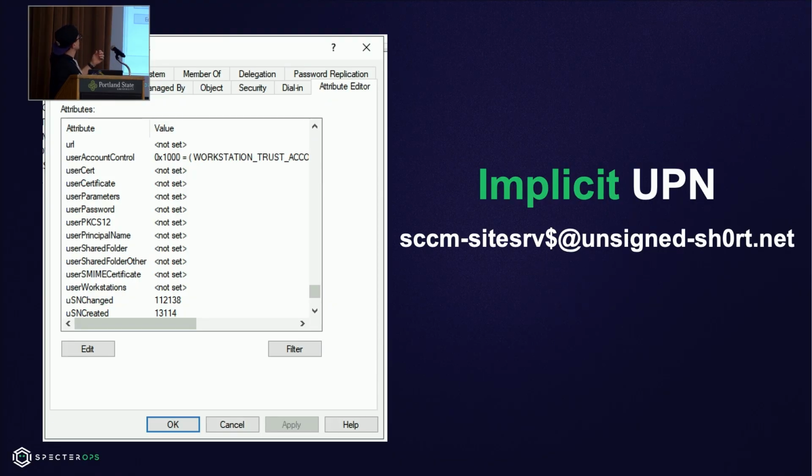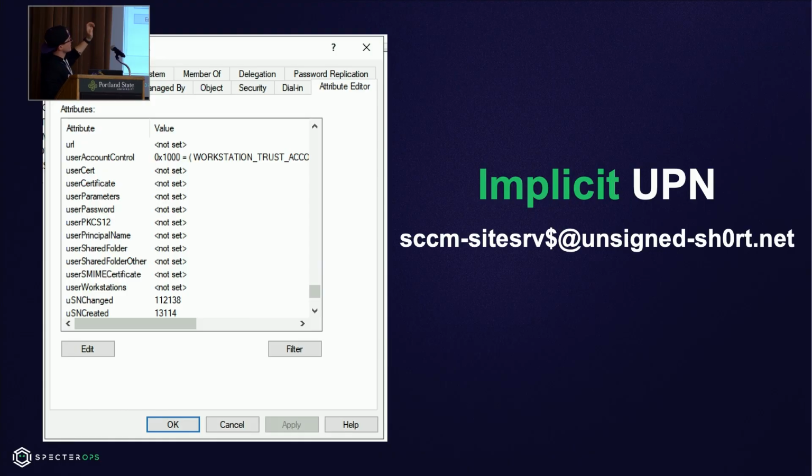But what's good in our situation is that machine accounts will not have a user principal name mapped by default. When you create a new user account, you're going to create a username, and AD will automatically populate that attribute. If you try to nullify or remove it using their tooling, you'll get a constraint violation. You also have a scenario where UPNs are required to be unique across the forest. So if we thought, what if we could take an admin's UPN and add it to a user that we control, you'll run into constraints.